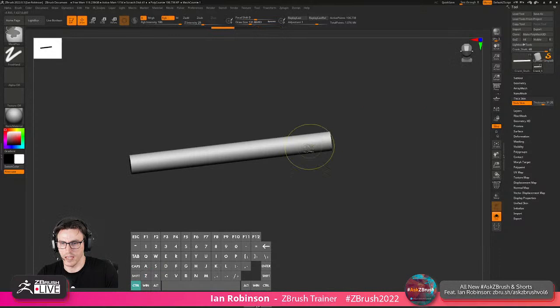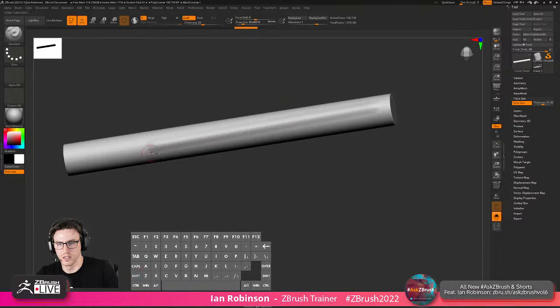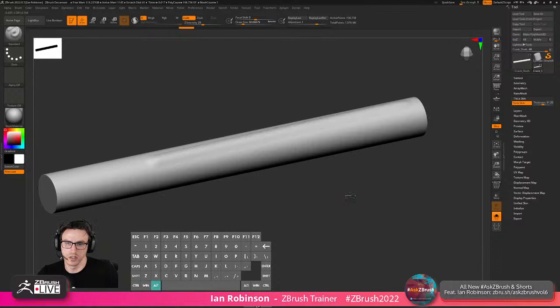And if you wipe one way, you get a different result, wipe the other way. And what we could do is lower the intensity. We can actually play around and get some really cool stuff. Now, the real cool thing with thick skin is that if you wanna drag out some clay, and then hit one to repeat that action, you can actually see how it flattens out at some point.